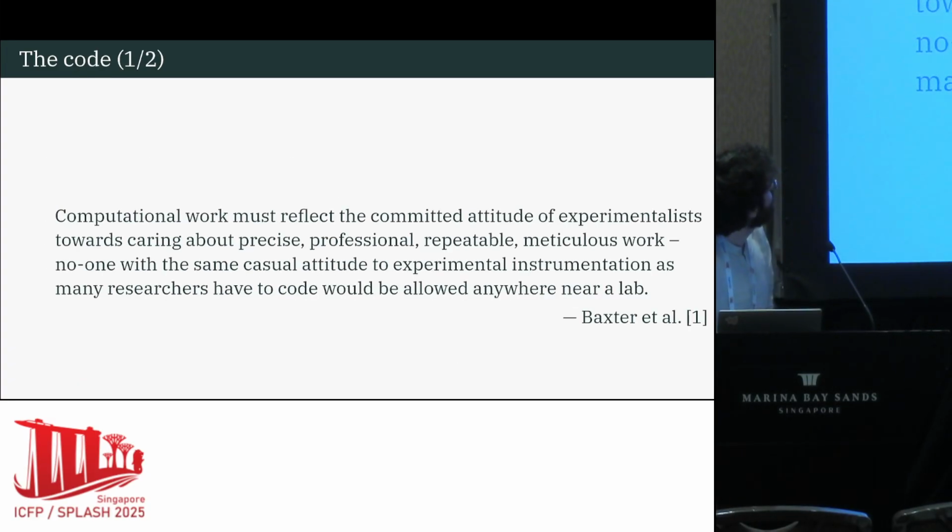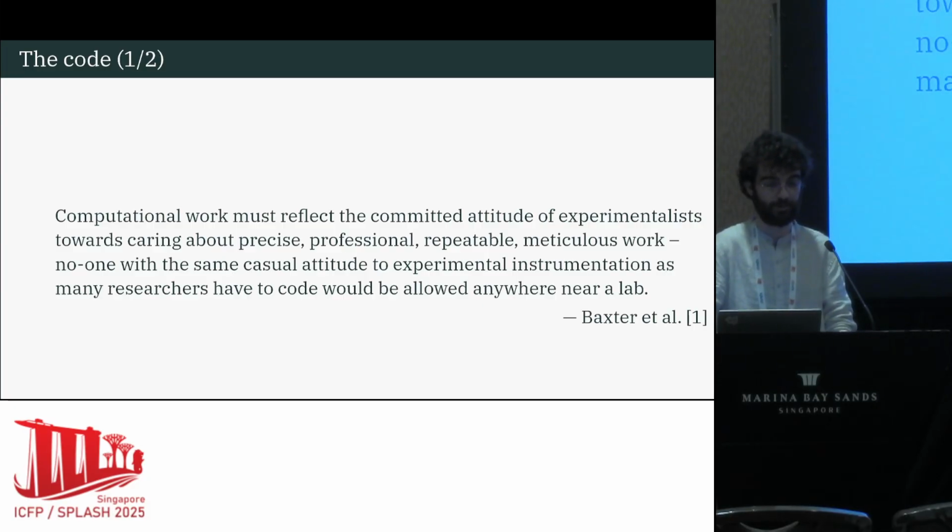So moving on, the code is also another place where we should be thinking about, is the code repeatable, reproducible, and adhering to the idea that we can falsify hypotheses. I really like this quote from Baxter et al. on what is a research software engineer and what is kind of their job and what do they do. And kind of expanding the quote from what I've used previously, I was happy to see that they were also talking about the same principles within that work, like things being repeatable and meticulous. But the best part is probably that no one with the same casual attitude to experimental instrumentation as many researchers have to code would be allowed anywhere near a lab.